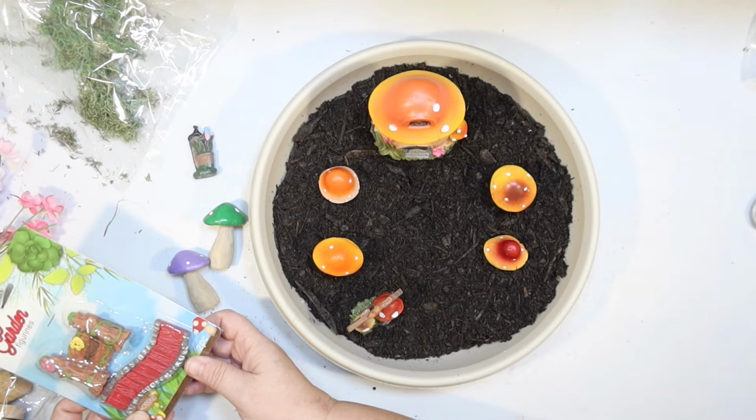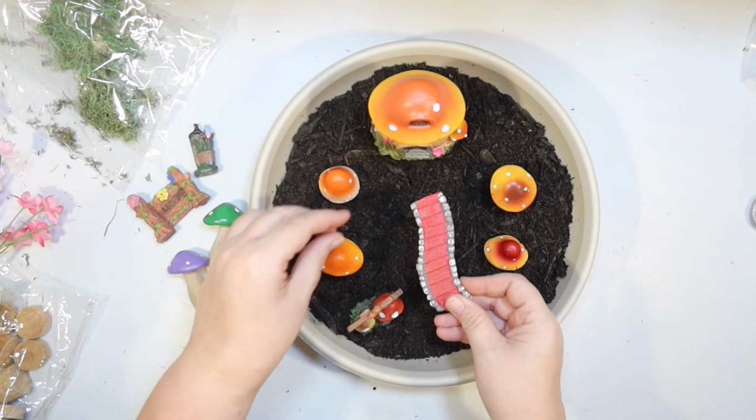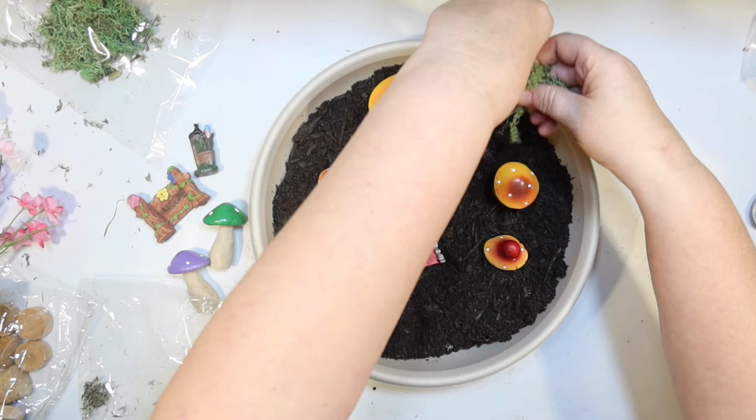Now for the path, you could just use stepping stones like we've been using, but I decided to use one of the little garden paths from the fairy garden for this one. This one's a little different than the one I used as the bridge earlier. It is more red than wood, but I think either one would look cute. Since I'm doing an orange and red theme, I thought the red path would look cute. So we're going to have that lead up directly to the house. It's not quite long enough, but we can always use stepping stones in addition to that.